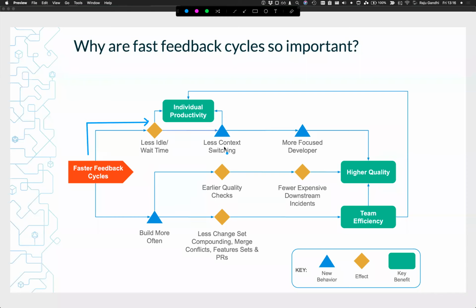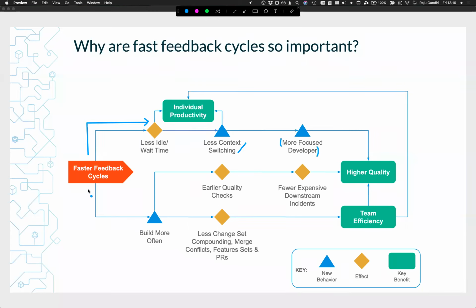And so to your point, there's this piece of context switching that comes into play. If you can reduce both of those, what you get is not only the sense of more productivity, but also you're not rebuilding that house of cards that we have to build every time we're making a change, right? You're keeping all these pieces in your head, and you check Hacker News and you come back and you're like, what was I working on again? So that's where I came up with this idea, which is a much more focused developer.